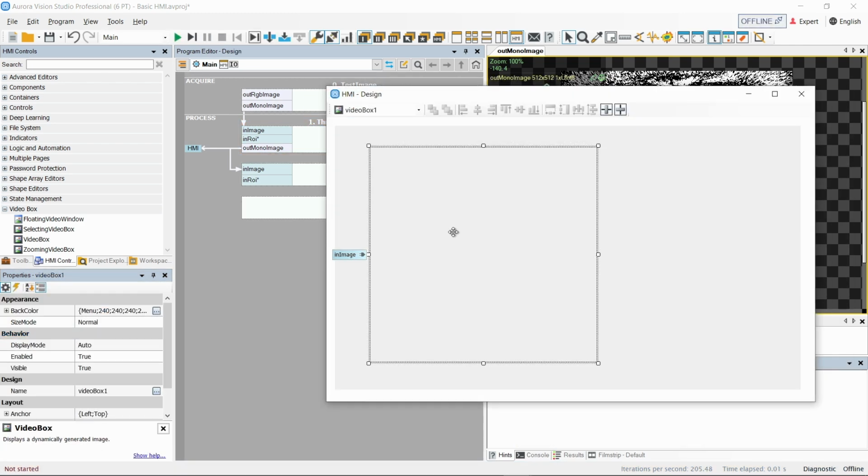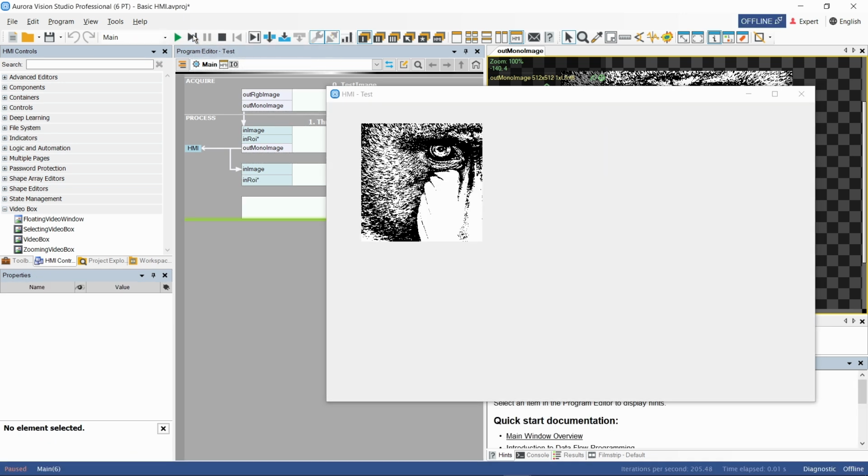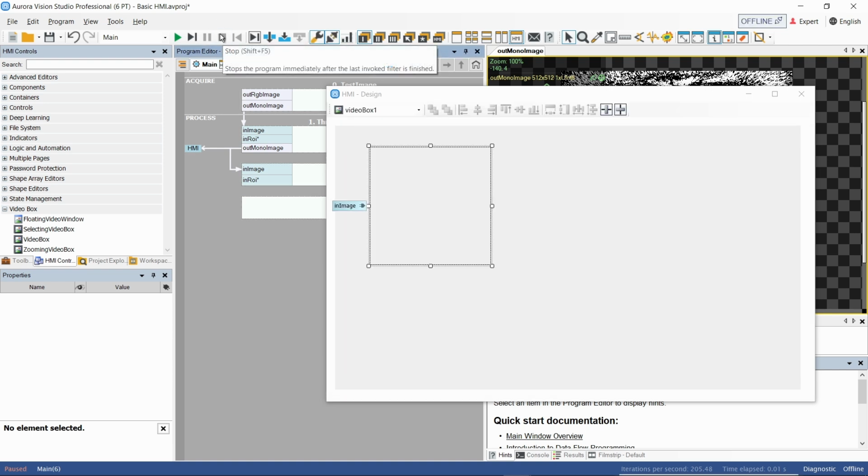We can also look at the properties of the VideoBox control, of course, background color, and what is often used is size mode. Normal just doesn't do anything to the image. If we make it smaller, it will just work like a crop. So basically it will display only the part of the image that fits into the window.